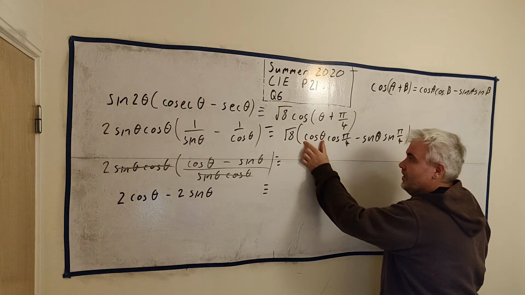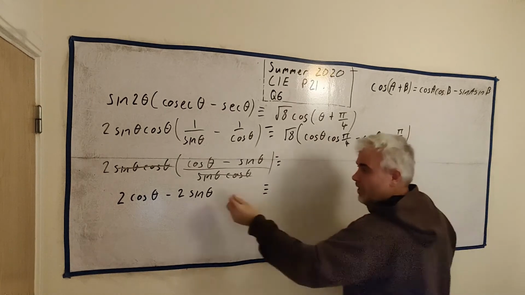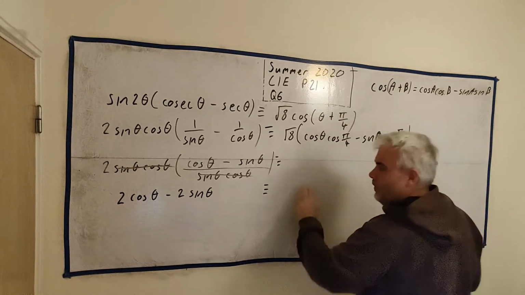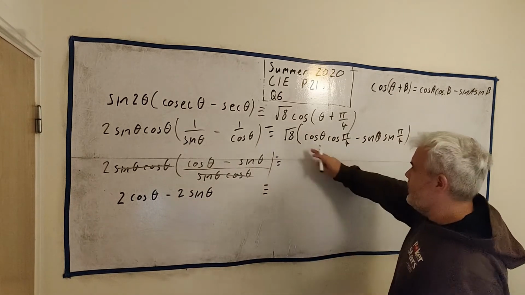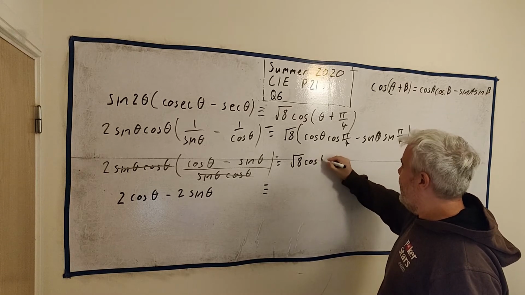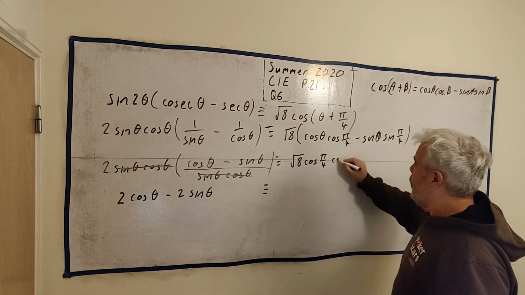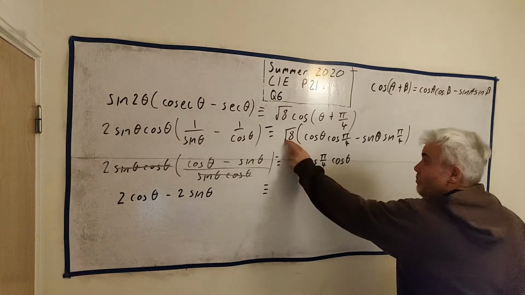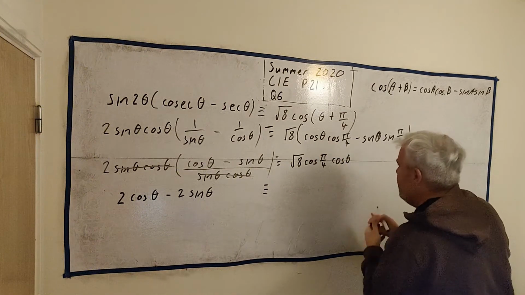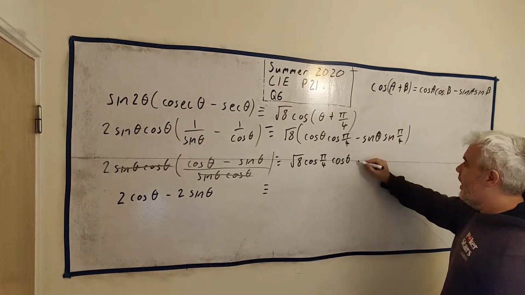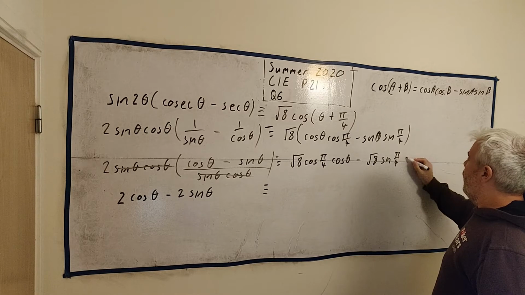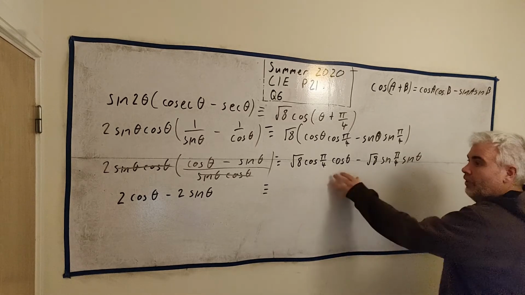We have a cosine theta, a number, and a number. We have cosine theta and a number. That's quite similar. We have sine theta and a number, sine theta and a number. So let's write this again. If I write it like this, square root of 8 cosine pi over 4 cosine theta. So I've just multiplied the 8 in here, and I wrote this guy in front. I just switched them around really, just to make it look more like this, to be honest. Minus square root of 8 sine pi over 4 sine theta. So now it looks very much like it.